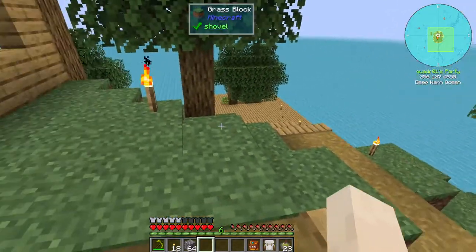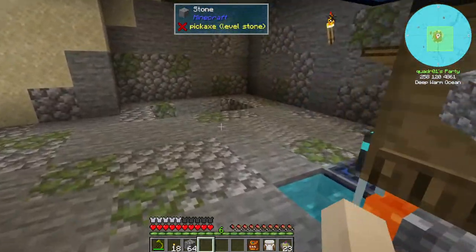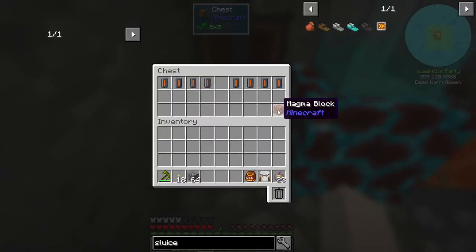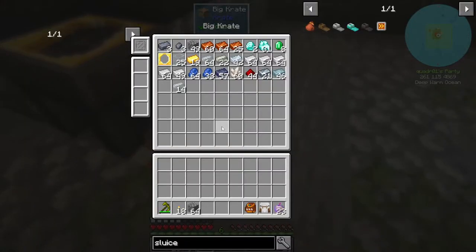Oh, and check this out. I upgraded the heat source with the blue magma block. I can basically switch it out. I got the regular one there. But look how fast it processes lava. 7 seconds for a bucket. Woo! That is fast. Let me tell you.